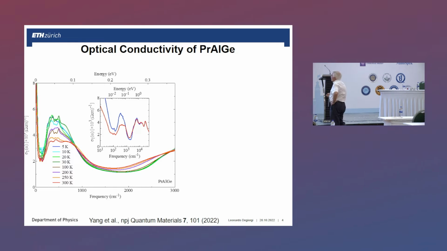Now, we also observe some spectral weight reshuffling, however very smooth and moderate, from the mid-infrared up to the near-infrared, without any specific anomalies with respect to the ferromagnetic phase transition. And then at higher frequency, all the spectra merge together in a series of interband transitions, which are all temperature independent, and which correspond to excitations from states far away from the Fermi level, so deep into the electronic structure across the Fermi level itself.